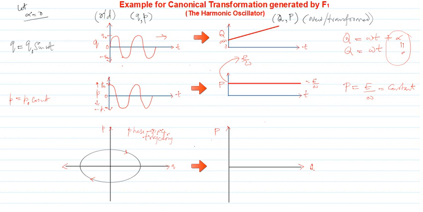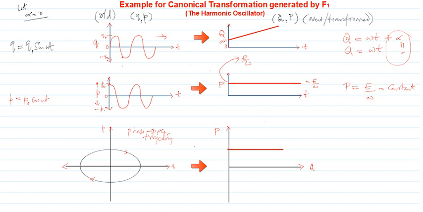Believe it or not, you can see the physics of the problem is not lost in this transformation. And how can we prove that? We can prove it by considering the phase space trajectory. See, what will be the phase space trajectory in the case of the transformed coordinates? Since P is a constant, it will not change with Q. So the phase space trajectory is going to be once again like a straight line. In the transformed coordinates, the phase space trajectory is going to be a straight line.